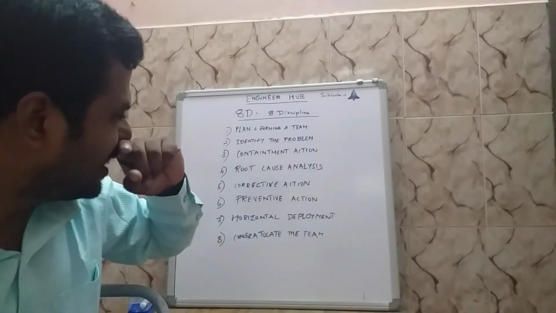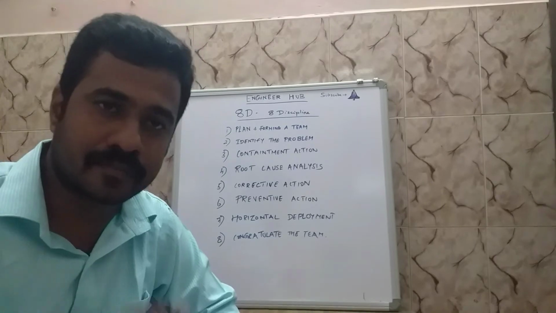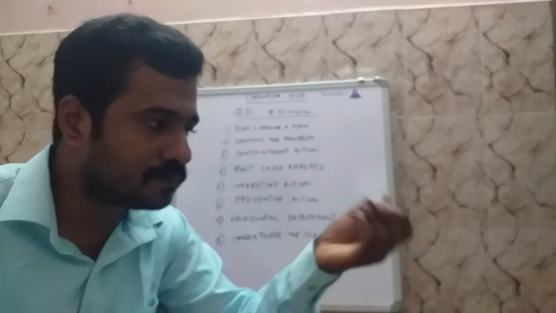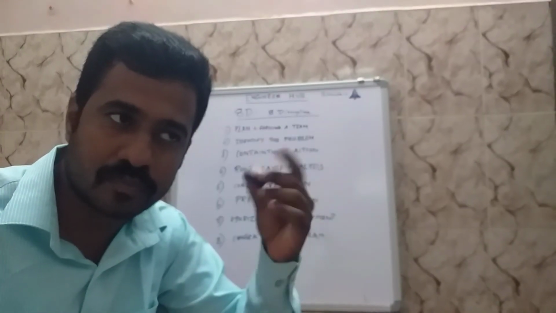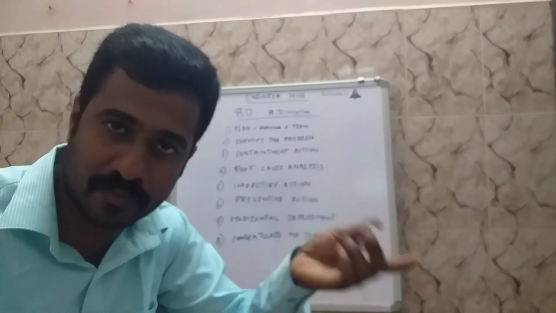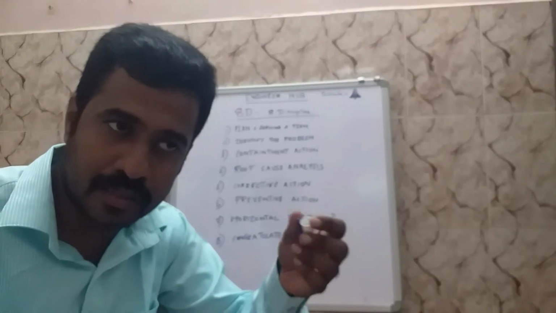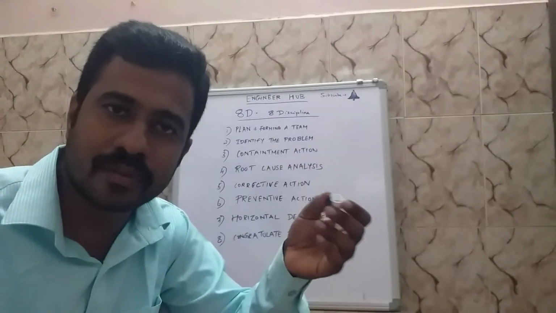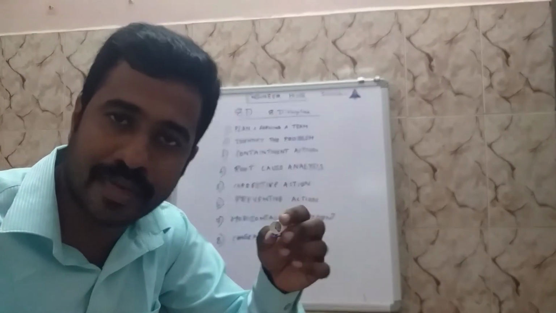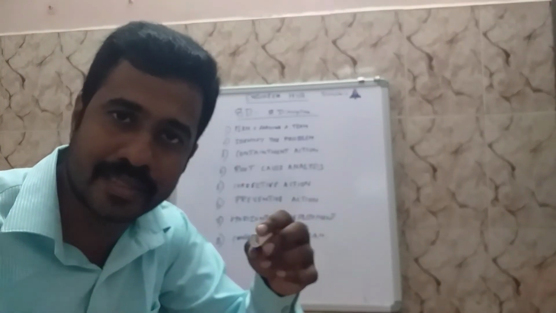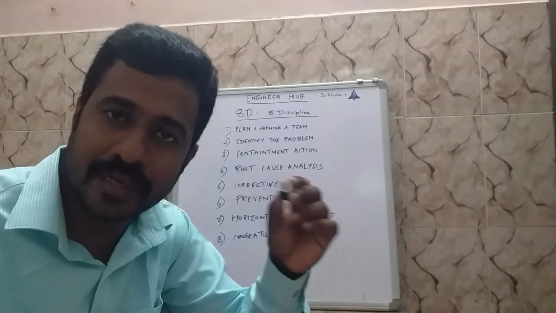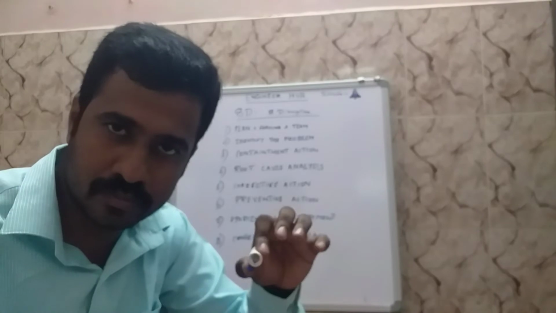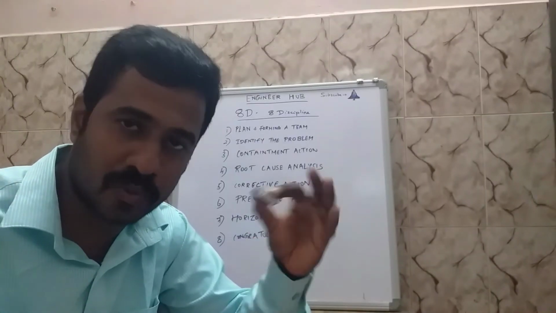Okay, so the next one is called the root cause analysis. We have found a problem: the cap is undersized. So what is the cause of this issue? Machine-wise, what is the problem? How did it really occur? What was the checkpoint? You must have a quality inspection at every stage, or at the PDS stage also. So why did you not detect this one? What went wrong? What went wrong is basically the root cause.